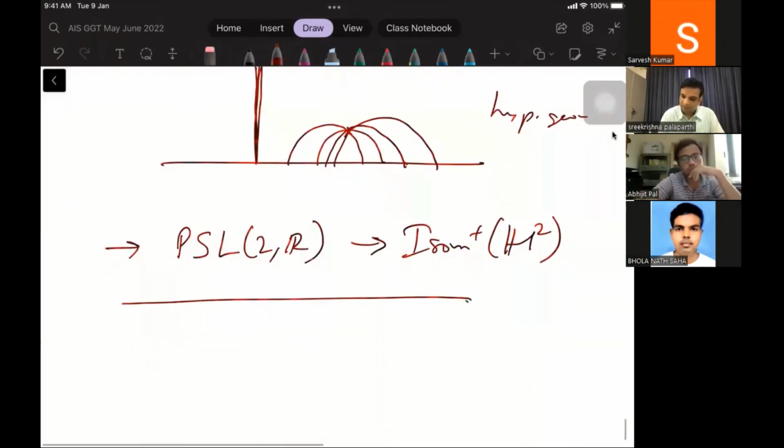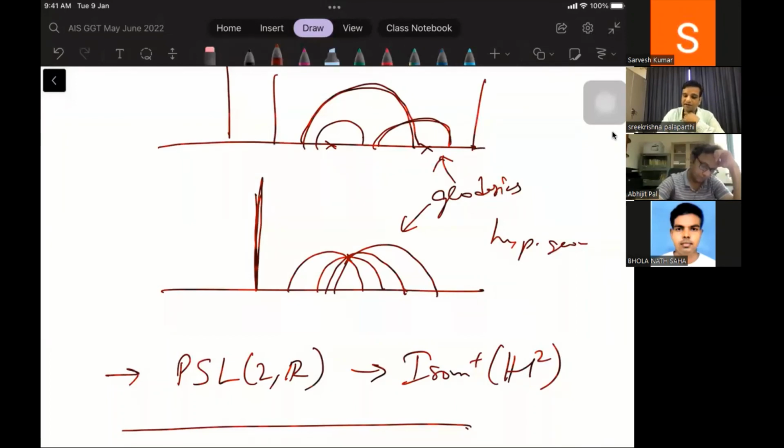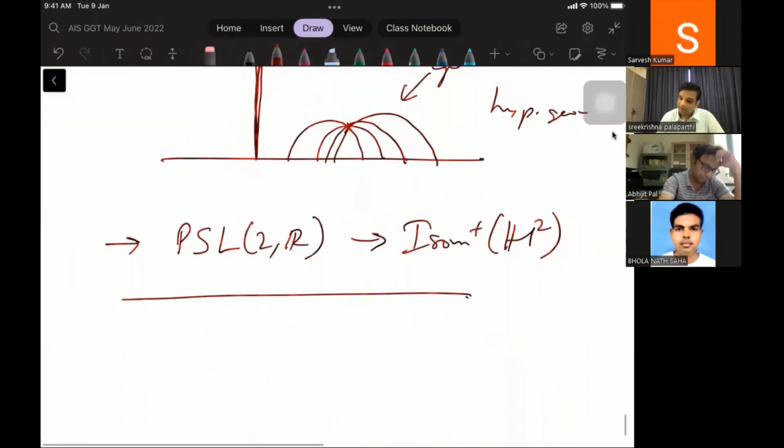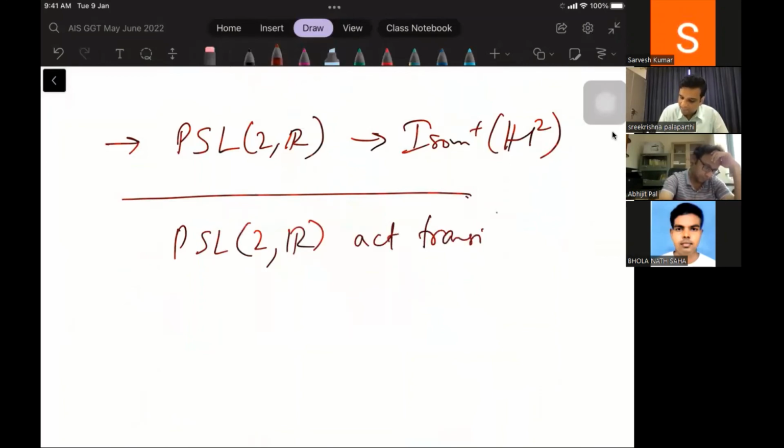Now, some properties. Okay, I already announced what the hyperbolic geodesics are. So these are geodesics. What are geodesics? Basically, all the semicircles and all the vertical lines. Semicircles centered on the real line. Okay, so PSL2R, by the above functions F that I defined, they act transitively. This group now acts transitively on the hyperbolic plane.